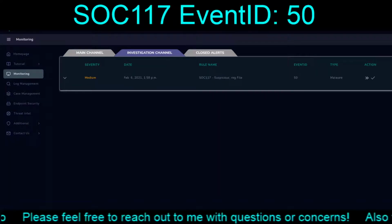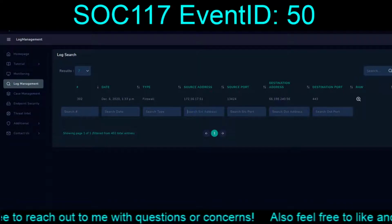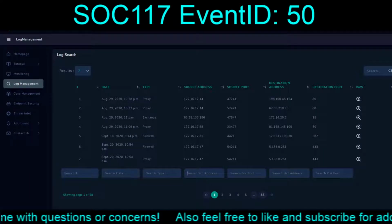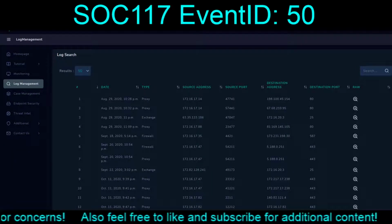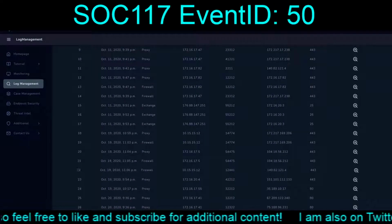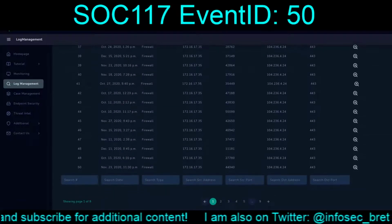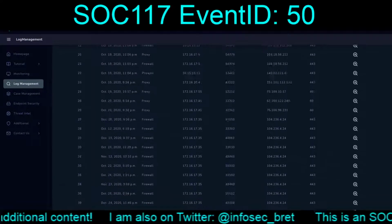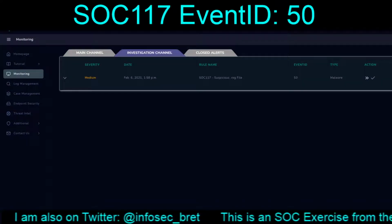But we don't have anything here. I don't suppose this actually picks up. Nope, that's 173. Nope, that's outside coming in. I'm curious just to see as to whether or not this stuff is segmented in such a way that the firewall would effectively catch internal to internal traffic. It doesn't look like it would be the case, which is fine. I mean, we've sandboxed this and we already know what's going on.